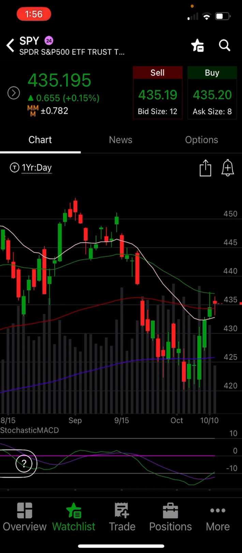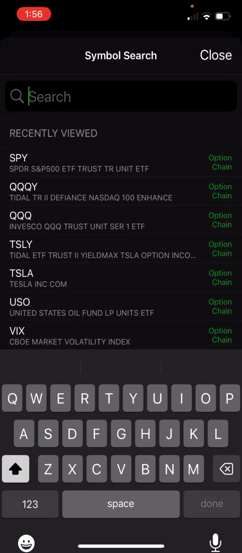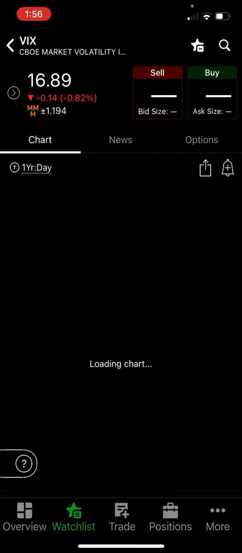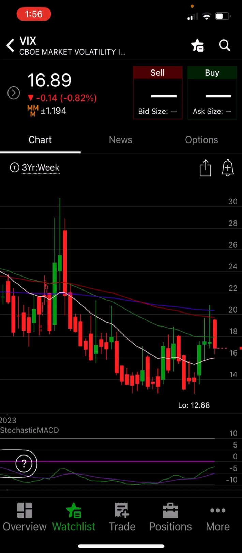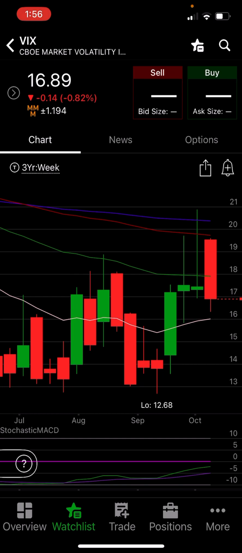Now, an important indicator that I also look at is the VIX. Let's go to the VIX on a weekly time frame. VIX got beautiful rejection there on a weekly time frame around the $20 mark and where the 200-period moving average is. You can see the stiff rejection there. Since then, the VIX has sold off, meaning the market should gain some stability. But what we're seeing now here on the weekly time frame on the VIX is getting some kind of support at the 20-period moving average, as you see there around the $16 mark.